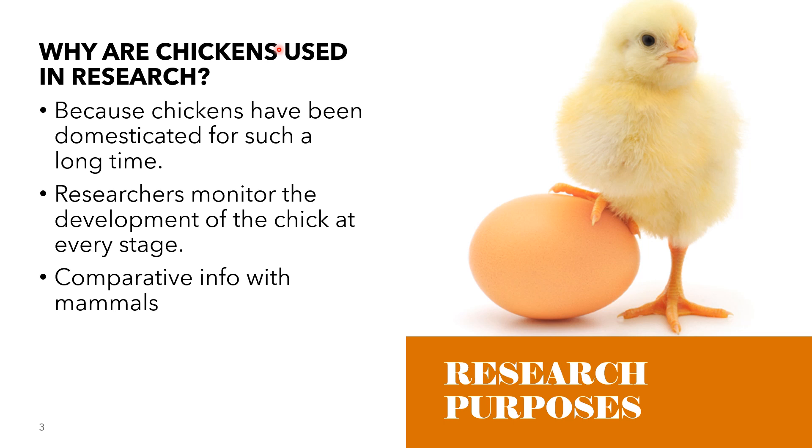Access to the embryo during development means that experiments involving surgical manipulation and chemicals which change the process of development are possible. Since studying the development of mammals is such a difficult process, the insights from these studies often provide useful comparative information. Since chickens are vertebrates, their developmental processes have a great deal in common with humans, despite many differences. They have provided valuable insights into the development of the nervous system, showing how cells migrate and differentiate. They have also been used to discover the molecular basis of limb development, a process which is similar in humans and birds, and have helped the understanding of many limb disorders.